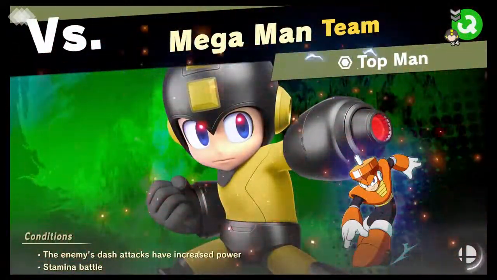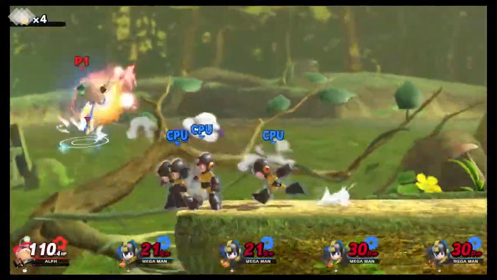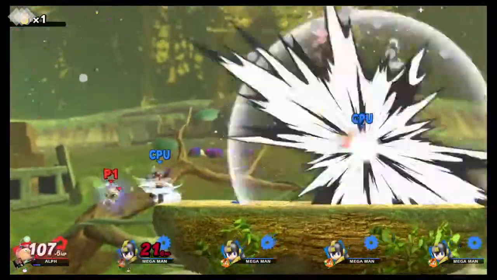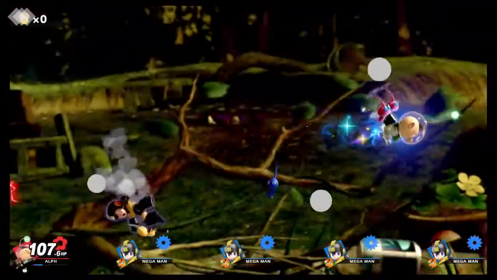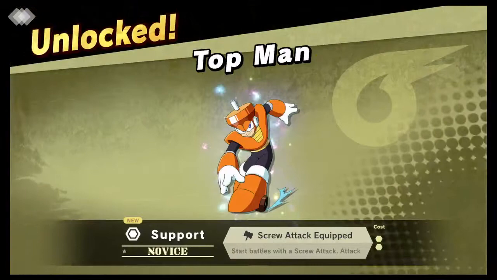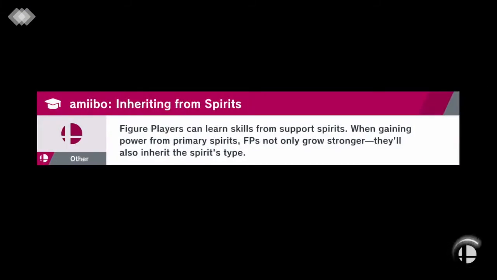Top man. Enemy's dash attacks have increased power. Go, minions, go. Wow, that was quite nice. Thank you. Bullying Mega Man. Screw attack. Rubbish. Skills from support spirits.